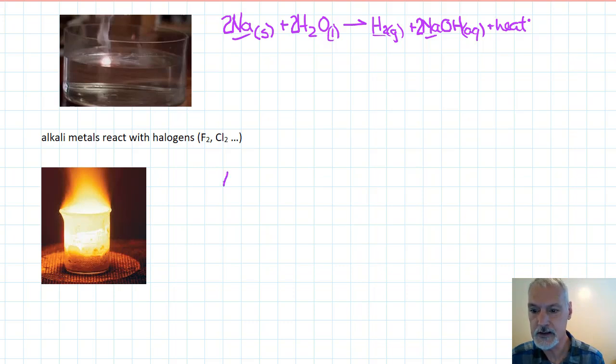Here's an example of sodium reacting with chlorine. So again, I'll start with my reactant. Now, sodium, in this case, to initiate the reaction, is often melted. And then it's placed in with chlorine, a diatomic molecule. Those then combine together in what we call a synthesis reaction to make ordinary table salt, sodium chloride, which is a solid.